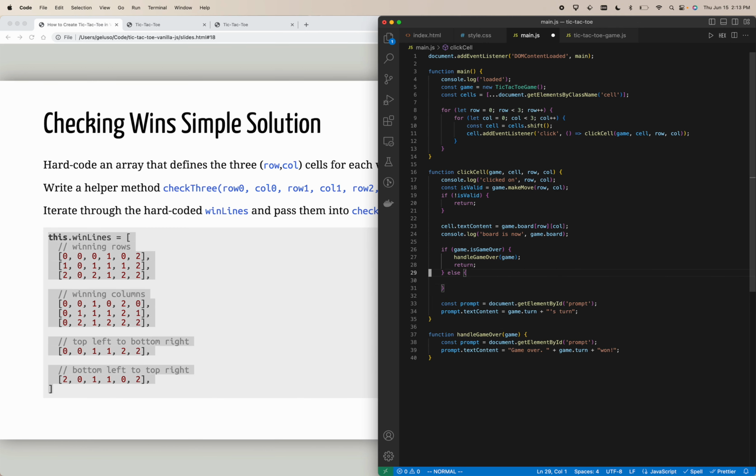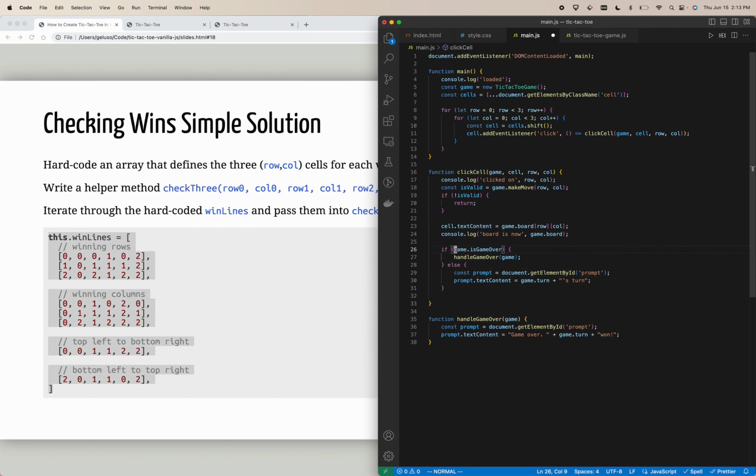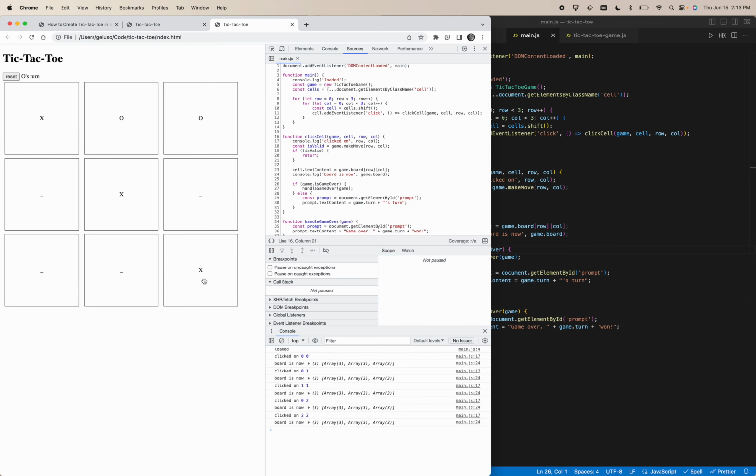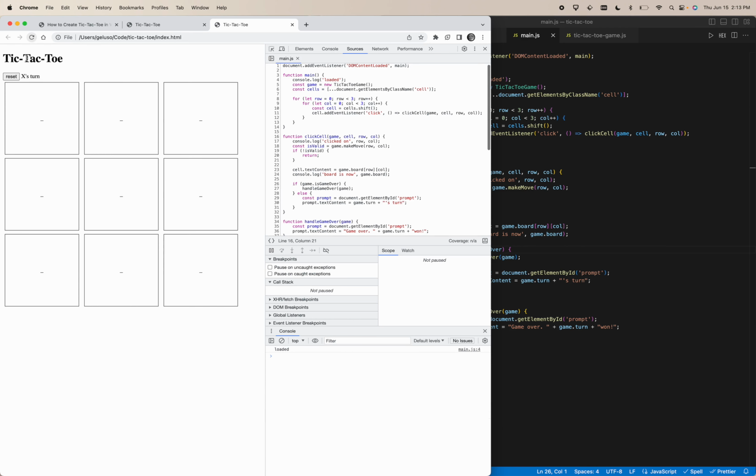Or you know what? Maybe we could just make it like an if-else. So if the game's over, we do this. Otherwise, we update the message and say whose turn it is. Let's see how this works. XOXOX. Let's see. The board is now like this. I would have thought maybe I didn't refresh.